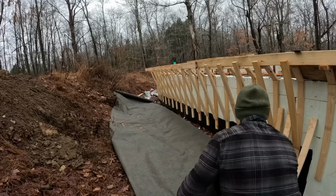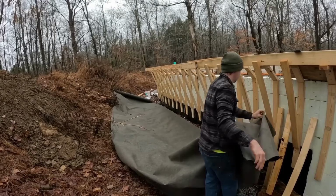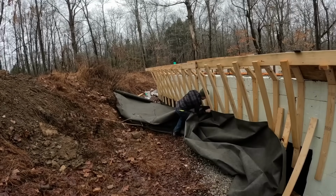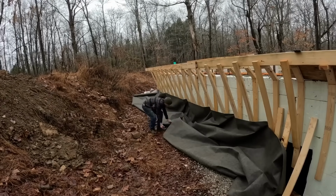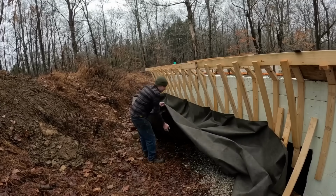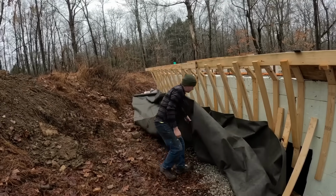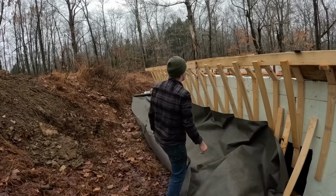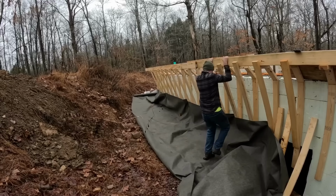We're just gonna pin this thing in place with some screws into the foam for now. And that should do what we need it to do. Keep that stone nice and clean. One less thing we'll have to go back and touch up.